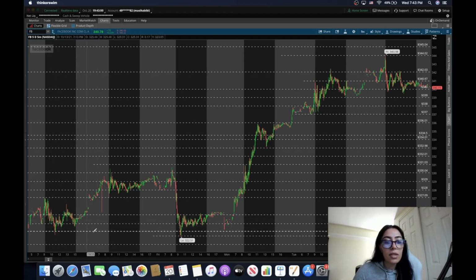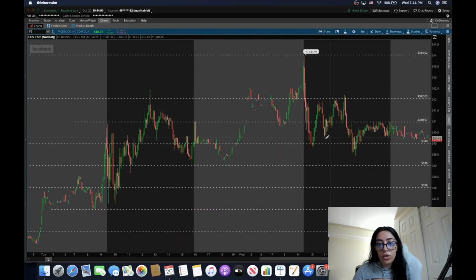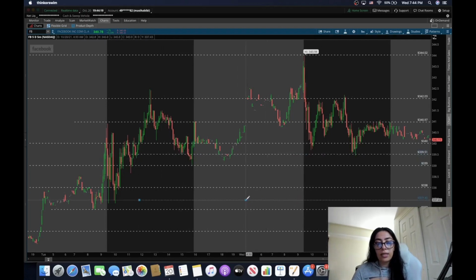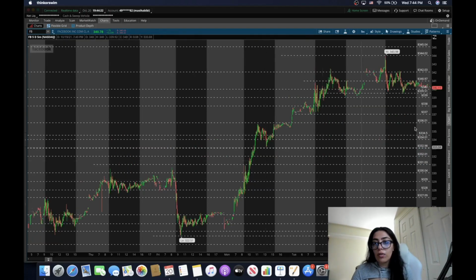So support, this wick support. All of this looks good to me for now. Doesn't look like I'm missing any levels. Really, I do see something right here at around 339.50. Yeah, I like the 339.50 here as support. You can see it touched once, twice, three times, so I do consider that a strong level. Usually what I consider a strong level, especially on the intraday time frames, is a 2-touch intraday level.